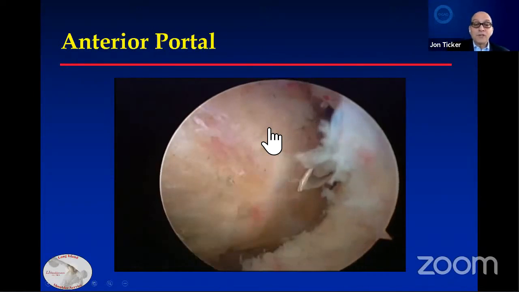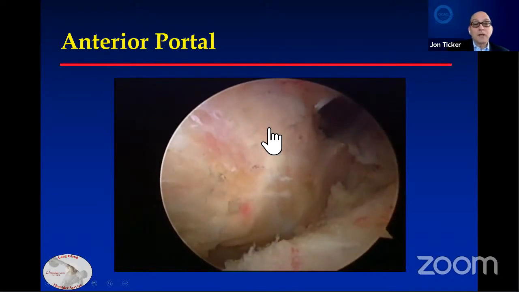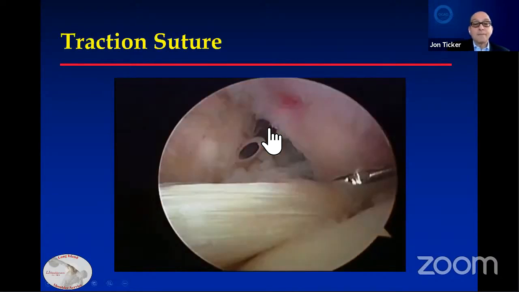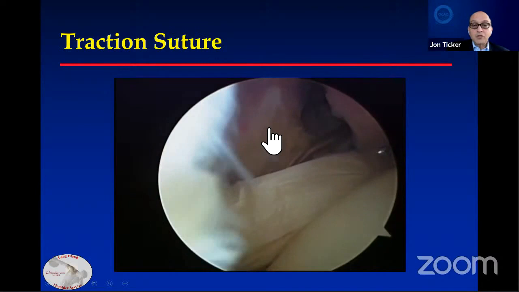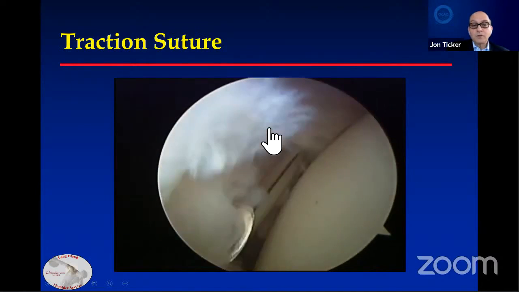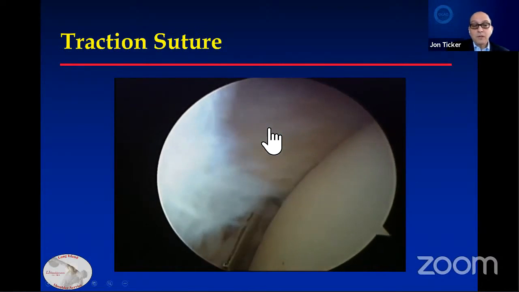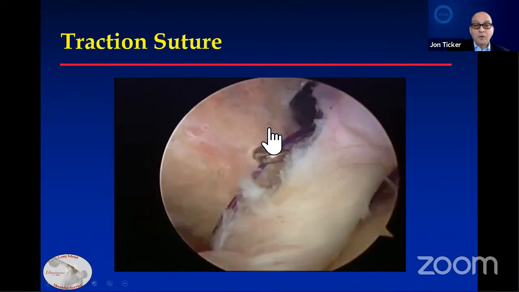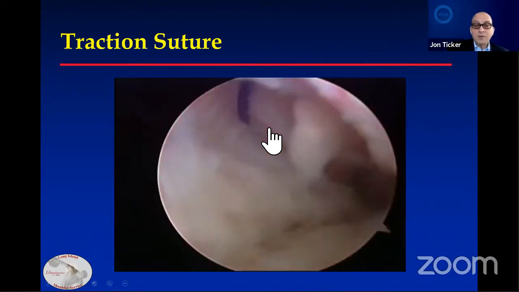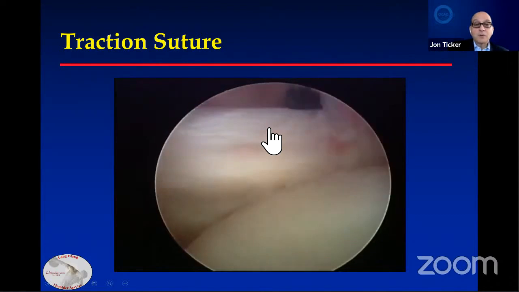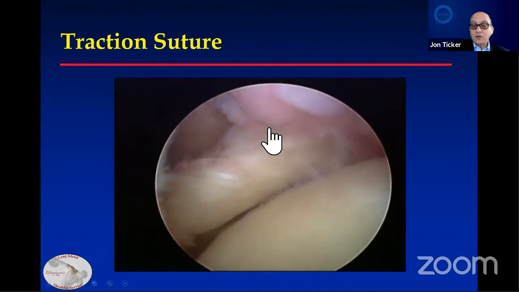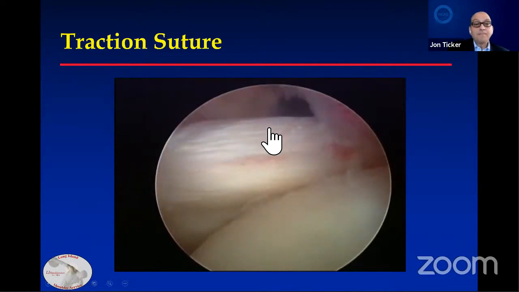I'll need to approach the tendon and create a cannula. So I'll place that. And then I want to put in my traction suture. This is a device that can penetrate through. It's about 2 to 3 millimeters in size, so it's a small hole. Then I'll feed through a monofilament suture, make a small stab incision laterally, and bring this out through that stab incision so that I can control the tendon.